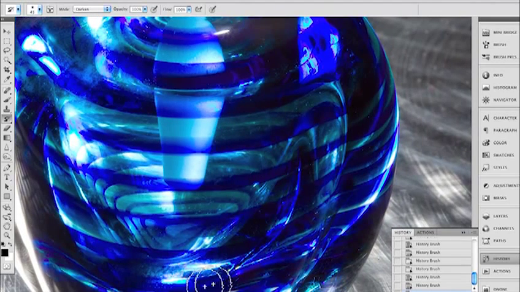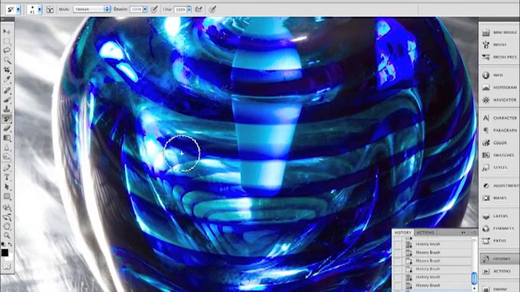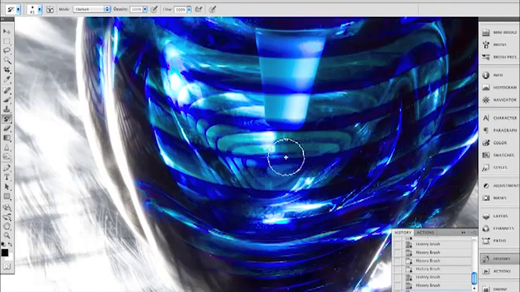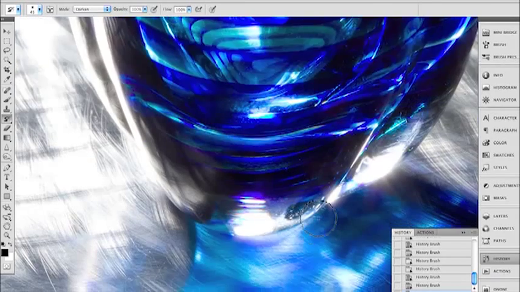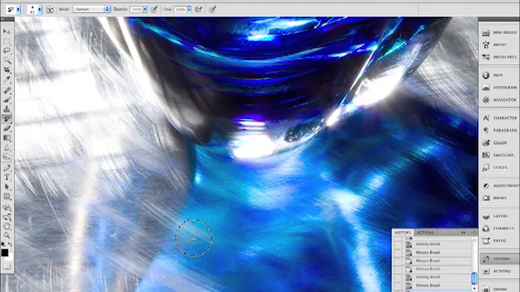If there's anything I don't particularly care for, any specks here, maybe there's a few specks in here I don't like. And it's so much easier to do this than it is to sort of option click or clone, or if you're using the spot healing tool, it might be picking up areas that you don't really want and then you're having to redo it. It's a constant battle for this. So this is one of the easiest ways to just take out dirt, is just using a history brush with the dust and scratch filter.